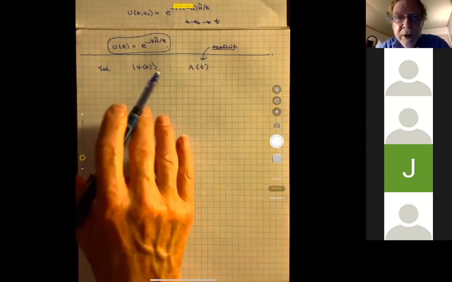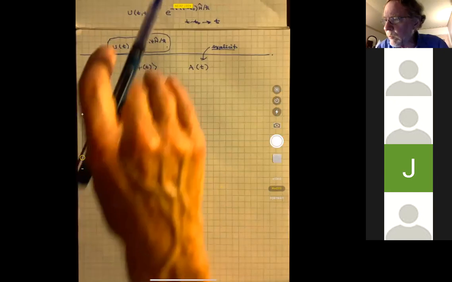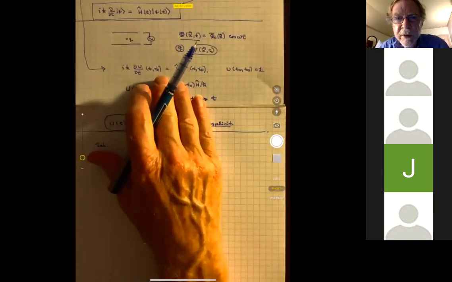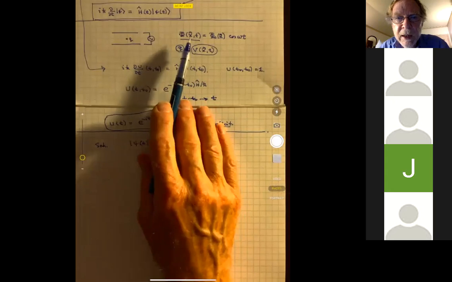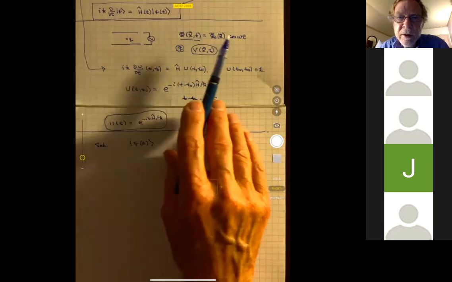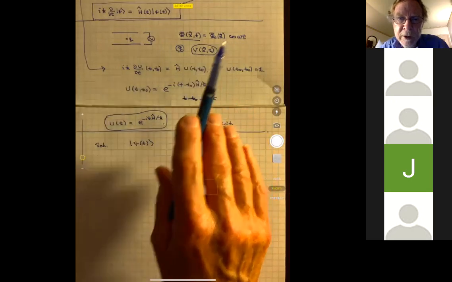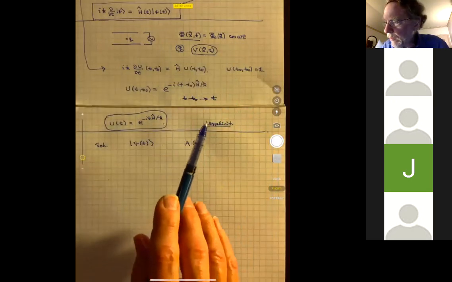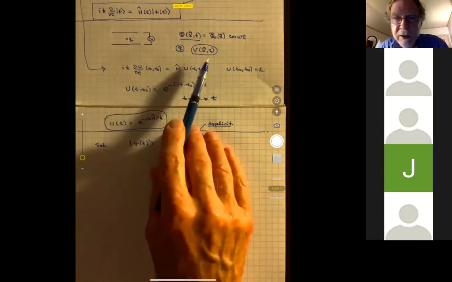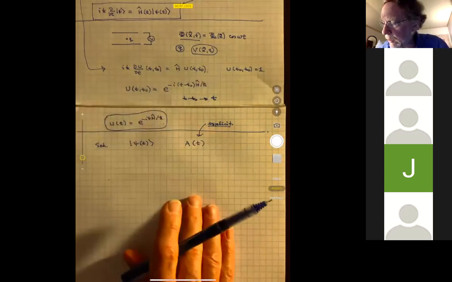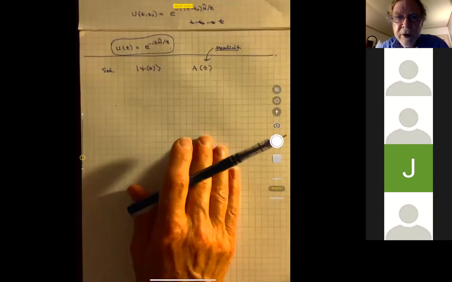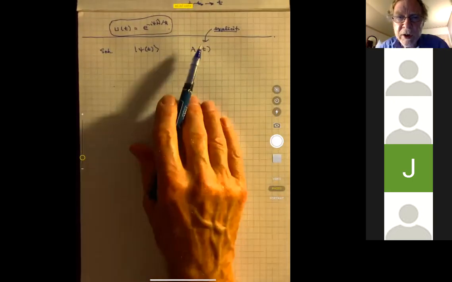In fact, this example of the potential in the capacitor plates, which we had just a little minute ago, here it is again, where the potential energy depends on time. This is an example of an operator. It's an operator because it's a function of x, which is an operator. It's a multiplicative operator on wave functions, but still it's an operator. It has what we call an explicit time dependence, in this case because of time-dependent fields. And that's normally where explicit time dependence comes from. On the other hand, many operators like position, momentum, and so on don't have any explicit time dependence. Anyway, in the Schrodinger picture, if an operator has a time dependence, that's all it has, just explicit.